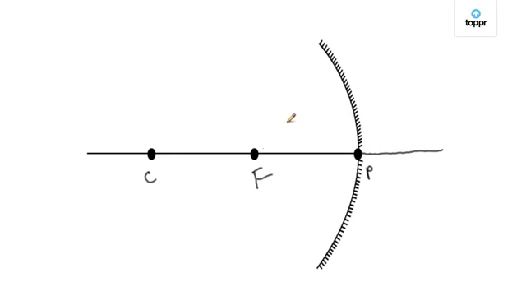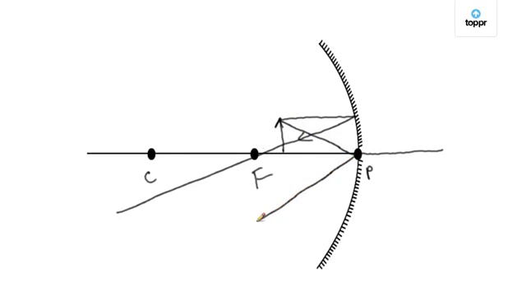Now, if I place the object between the focus and the pole of the mirror and draw the ray diagram, the first ray is parallel to the principal axis, which after reflection passes through the focus, and the second ray is incident at the pole, and the reflected ray looks like this. Now, since the rays are not meeting, but if I extend the rays beyond the mirror, I see that their extensions meet. The image I get is a virtual image. That is, the rays don't actually meet but only appear to meet. Thus, the image is formed behind the mirror, it is enlarged, virtual and erect.